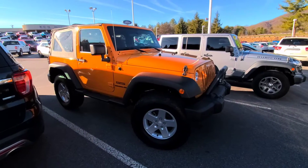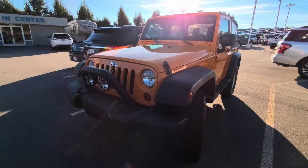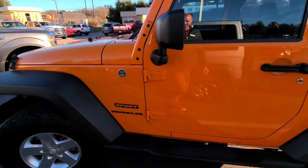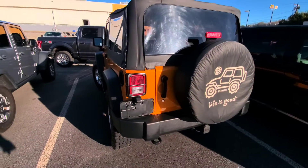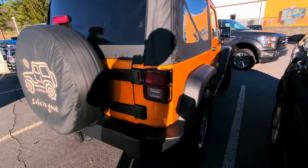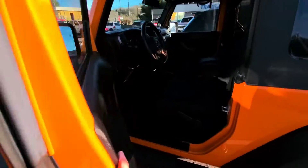This is a six-cylinder, from what I understand. It's extremely low miles — 40,000 miles. For the most part it's stock; I think someone's added those KC lights on the bumper and put larger tires on the original factory wheels, which I think just looks so great. There's a lot of arguments around the Trade-In Center on whether this is yellow or orange — I say yellow. I think they call it dozer yellow for the paint color, but this thing is just crazy nice. There's not even a scratch on it. When we got it, it was immaculate already; we didn't even have to do any serious detail work. Somebody just really took care of this Jeep.